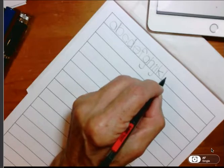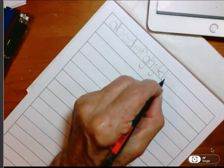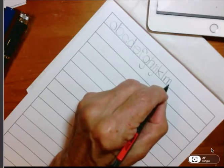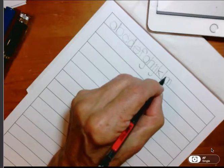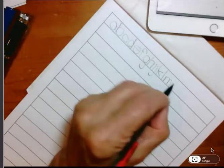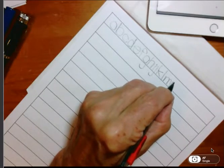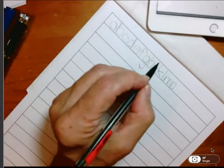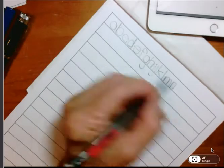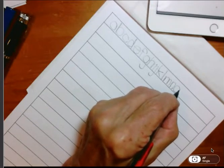M is a short letter. It starts with a line, so pull a line down to the baseline, retrace, go from 10 over to 2, retrace, and go from 10 over to 2 again. Many kids start this line going up — remember, none of the letters start with a line going up; they all go down. N also starts with a line: pull down, retrace, go up, then 10 to 2 and down. For O, be sure students are not starting at 12 o'clock — start at 2 o'clock, go up and around through 4 and back up to 2. M, N, and O are all short letters.